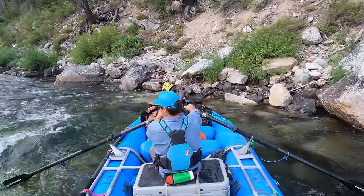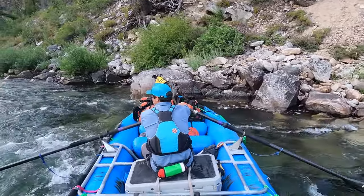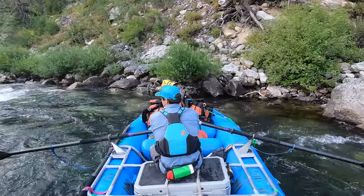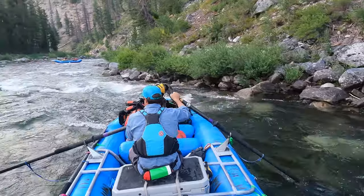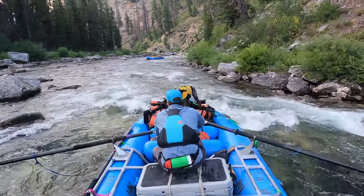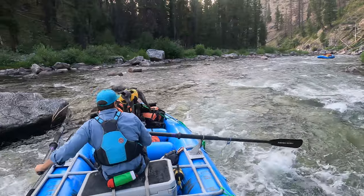So I'll show you some examples downstream. But again, the keys to this are, right now I'm setting up. I don't try to pull too often, but being in the right spot is important. And then once you get to the right spot, trying to push over things, and you can see I'm setting up, and now I'm going to try to push and I may hit these rocks. And so if I just push the wall, my boat is a little bit soft, it'll push over the top.